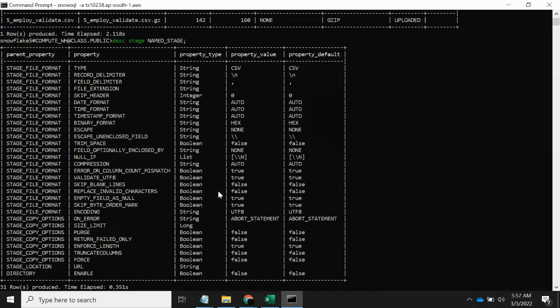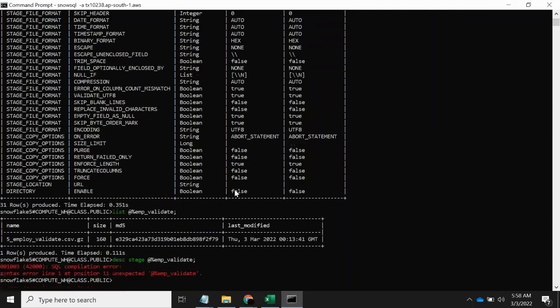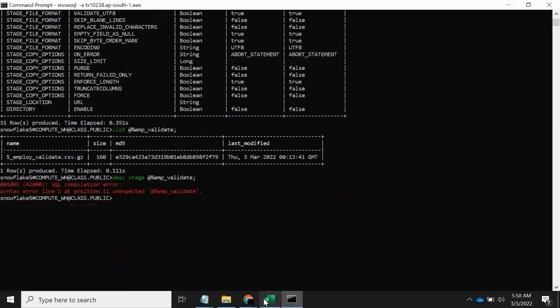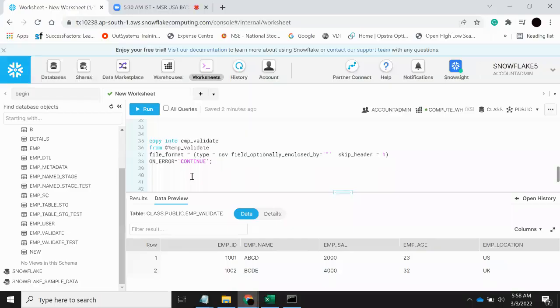You can see these properties only for the named stage. But by default we can apply these properties to any stage. Exactly, we can apply this to any stage, but we can see them only for the named stage. Okay, cool. That was a good question.